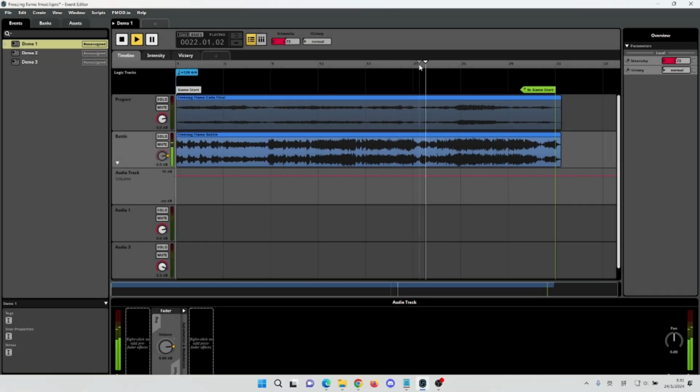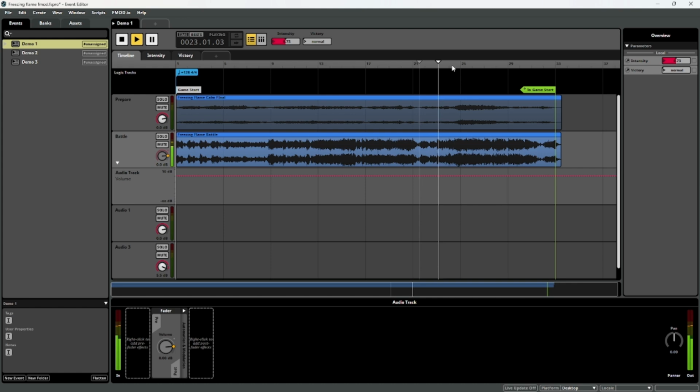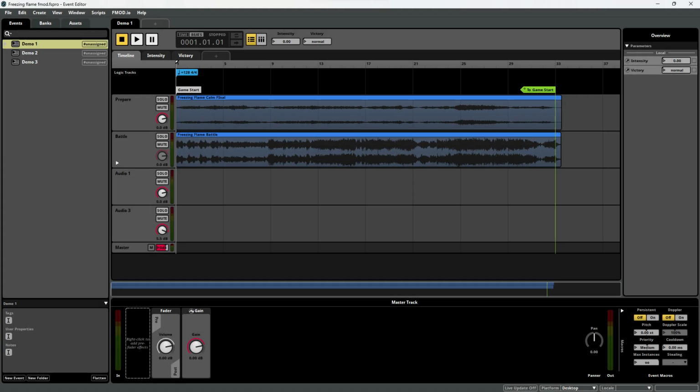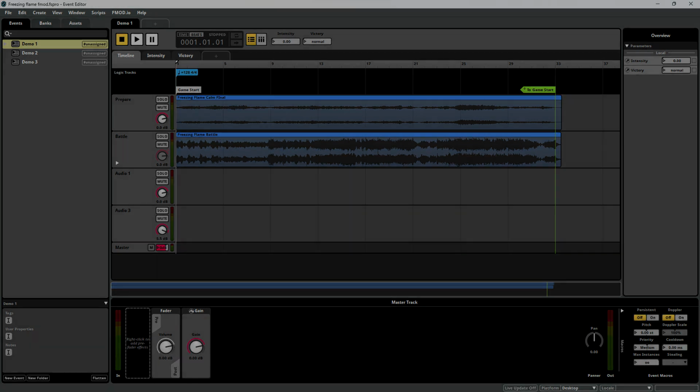Another way to indicate victory is through another parameter check. Here you can see during the normal state nothing happens, but when I switch to enemy killed, the stinger plays. However, the limitation is that the fading in and out of the battle track is not as smooth as the previous one. So this is the first step on how to do an interactive music system depending on the game state. But I reckon we could do a more intricate system.